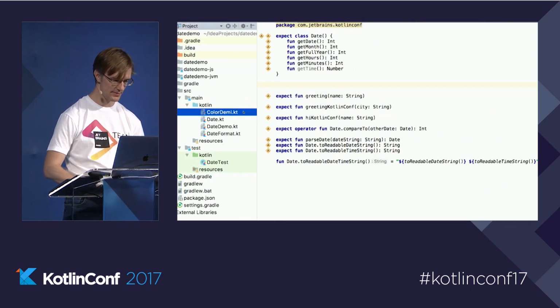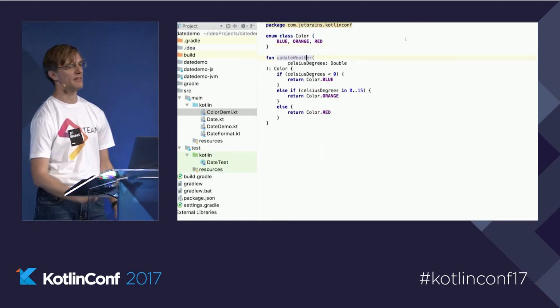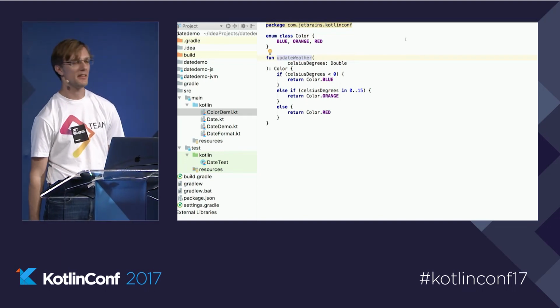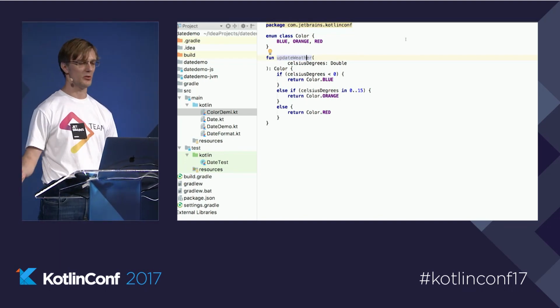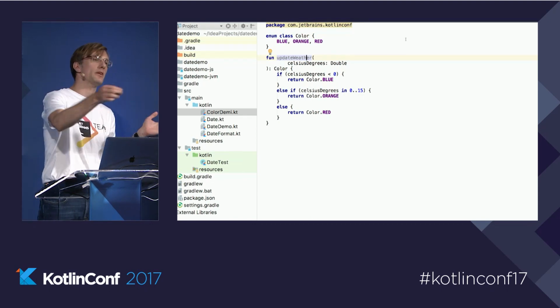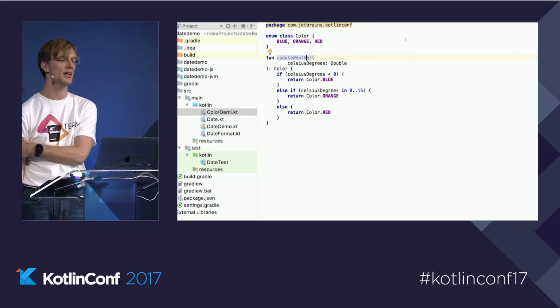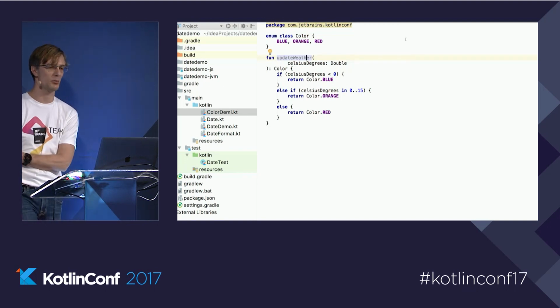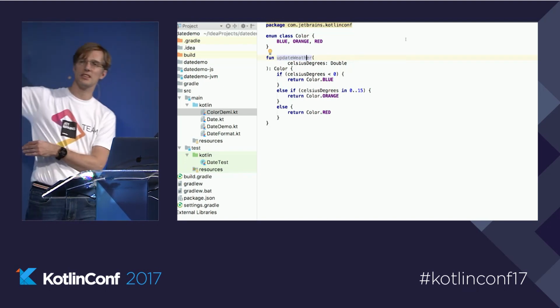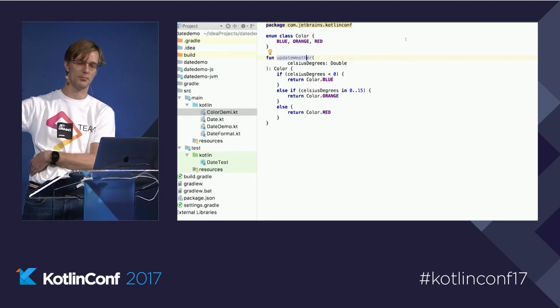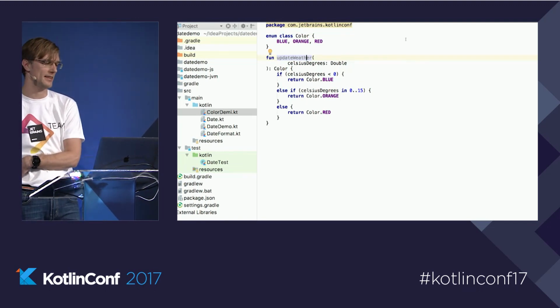So I have this code that looks something like you could write in Java. You are doing multiple if checks to categorize it and understand which is which. You could write this code in Java, paste it into a Kotlin file, and the converter will automatically convert it and produce something looking exactly like that.